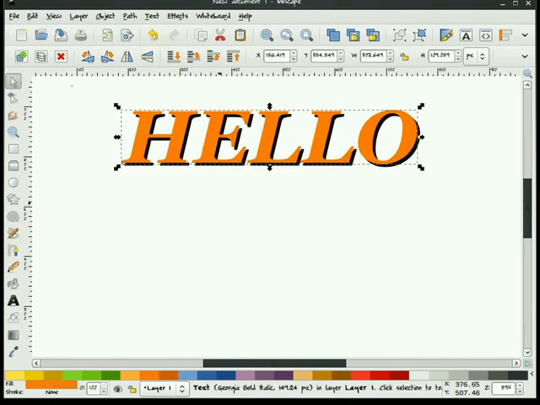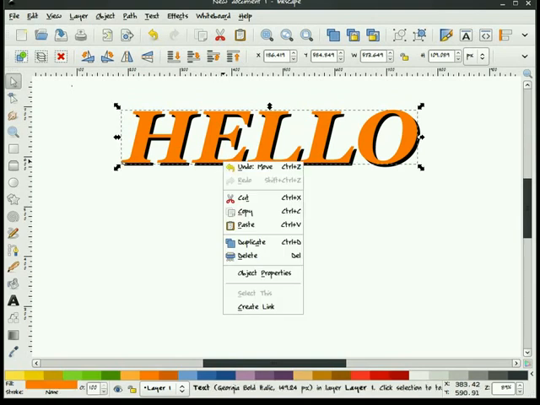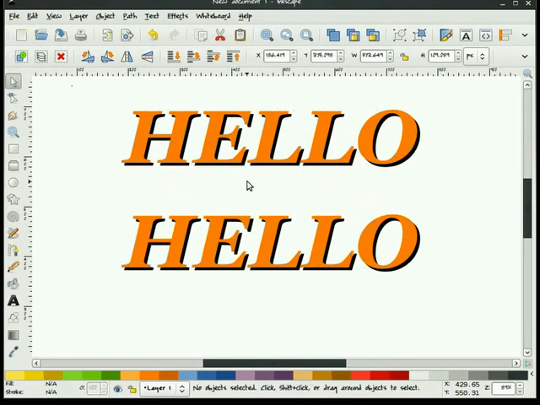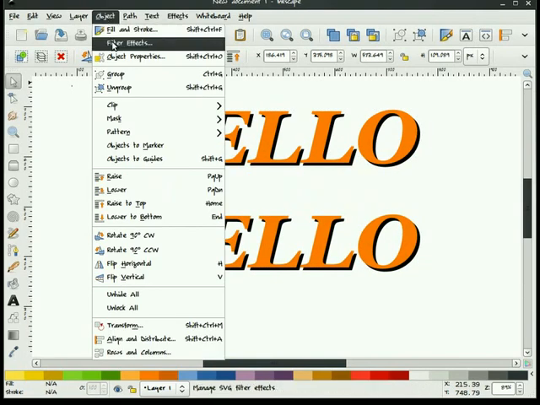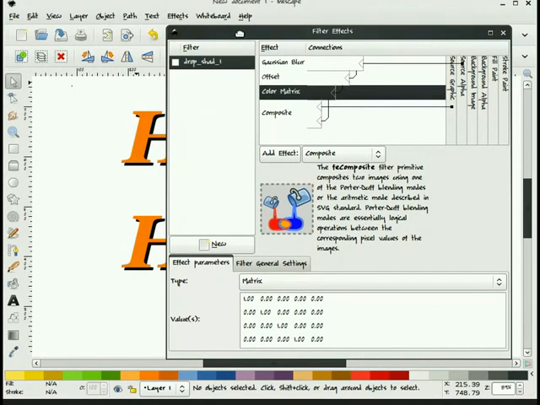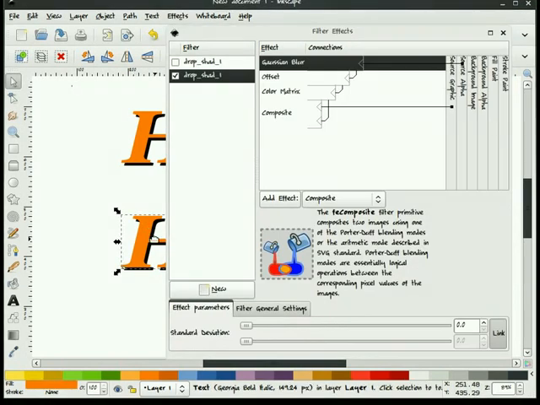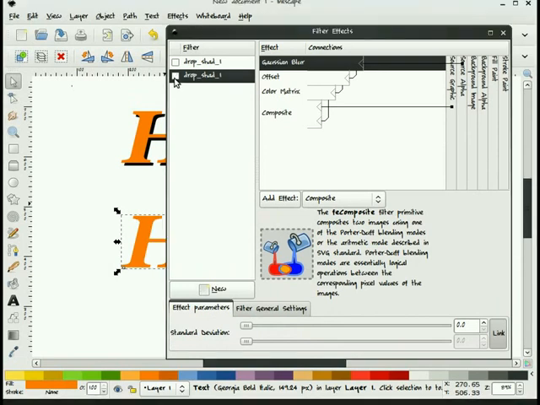So many of you want to know, how do I add a little bit of transparency, a little bit of blur to it so it's not such a hard drop shadow? Well, let's duplicate this, and I'll move this down, and we'll go back to Object, Filter Effects, and I'm going to right-click on this and do a duplicate. I'll highlight this effect down here and uncheck it.